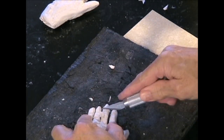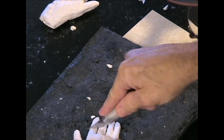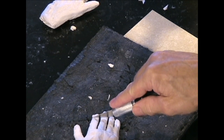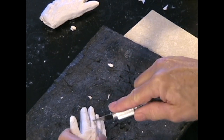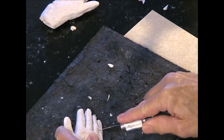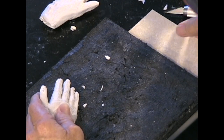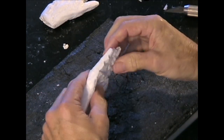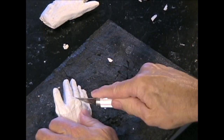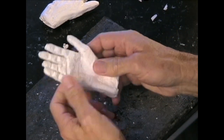Now I'm getting the top and I'm doing straight down cuts on the top there and there so I can bend it. I don't cut it all the way through. I want paper inside so I can bend. Basically, I'm cutting along joints and muscles. It's the way it makes the most sense to me. And I'll correct the anatomy as I go. But the first cuts are to get the pose roughed in.